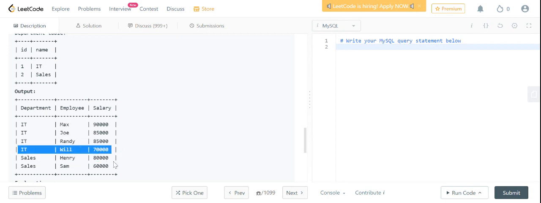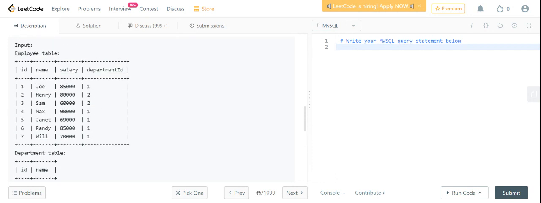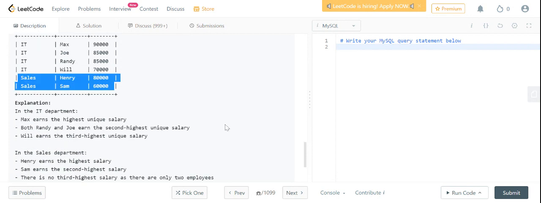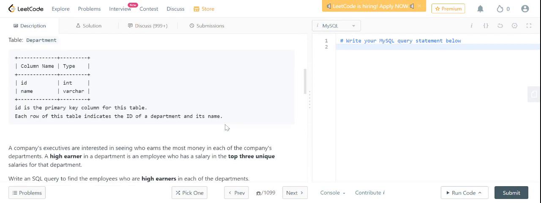In the Sales department, which is department ID two, we have only two salaries, so these two are the top two highest salaries. I hope you have understood this question.